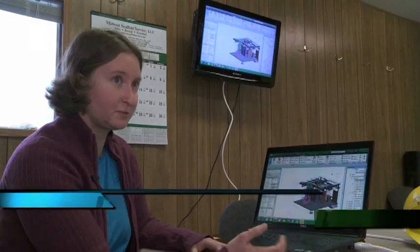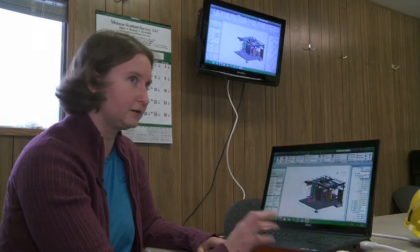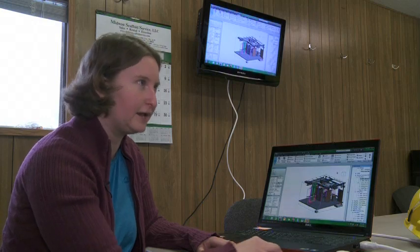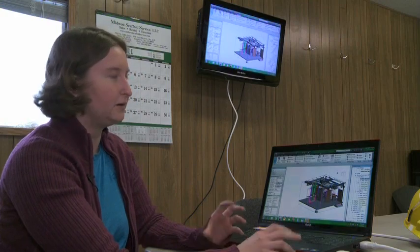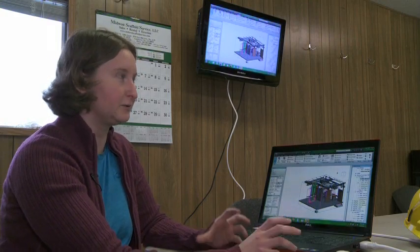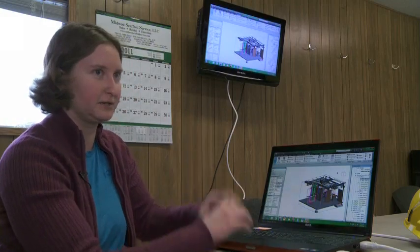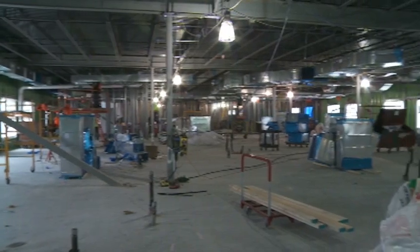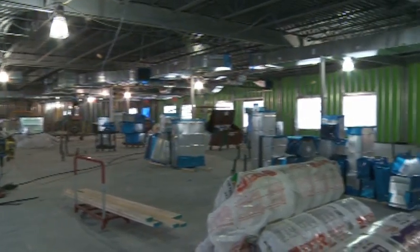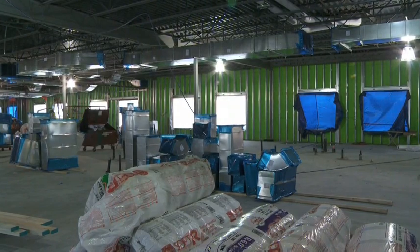Our process for this project has been to meet about every 2 weeks. The project team will meet here on site and have the opportunity to look ahead and plan at any areas. You know, we're not going to solve every little nitty-gritty conflict, but we can look at the big conflicts: the cable tray routing, the duct is too big, we can't run the pipe right here, that's where the duct needs to go. This helps everyone, not just the electrical contractors and their IBEW craft professionals, but every craft completes the job faster and more accurately.